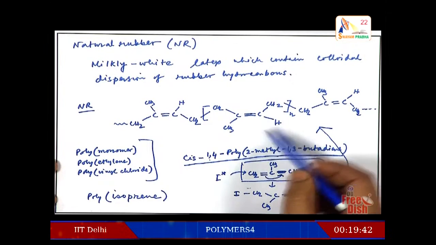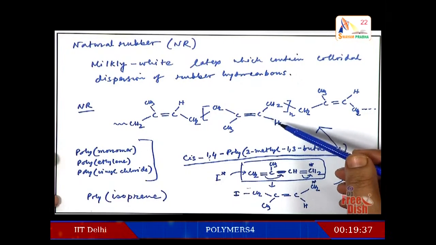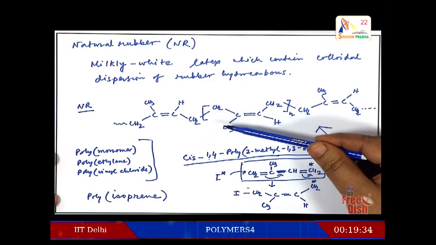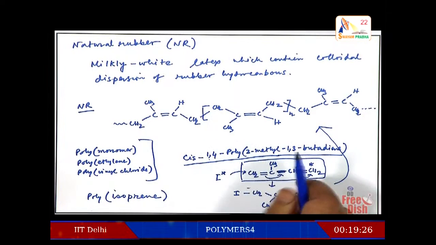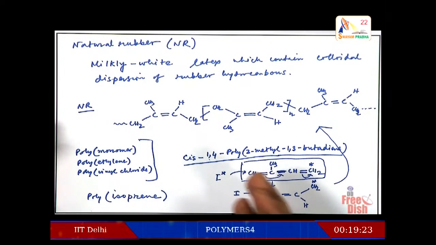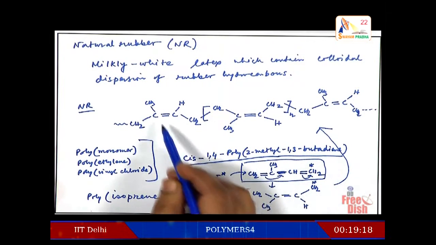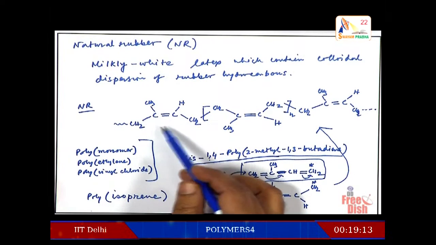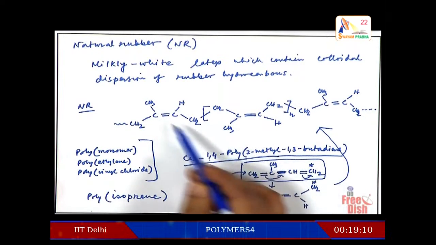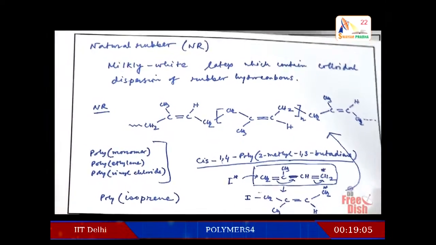Now, these have very weak interactions between the molecules, and because of the cis configuration you can imagine that the polymer chain coils up as it grows. When it is coiled up, you can stretch it, and while you stretch, it gives a retractive force, and you get the elasticity because of the coil configuration. And these double bonds also help us do further chemical reactions on the double bonds, which is what the vulcanization step is used to do.